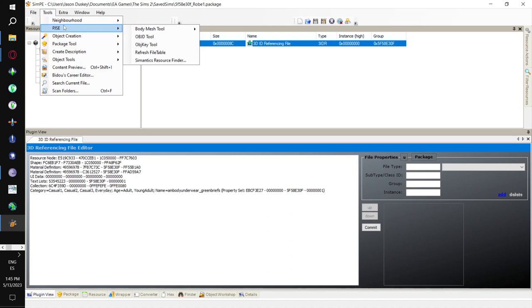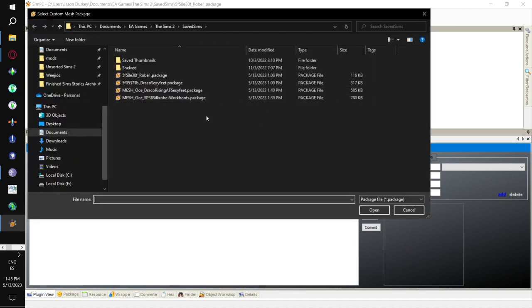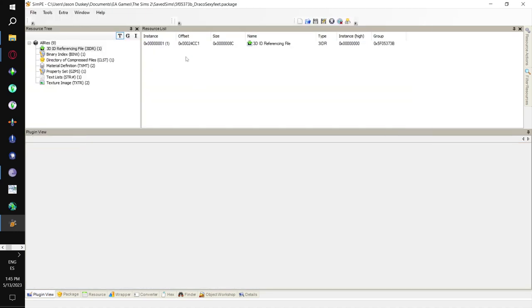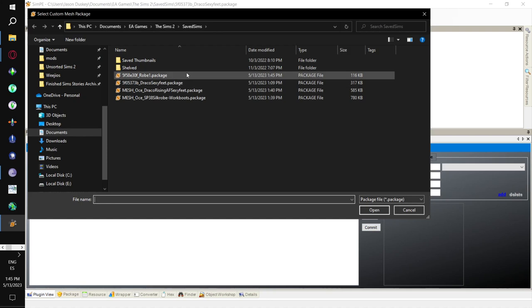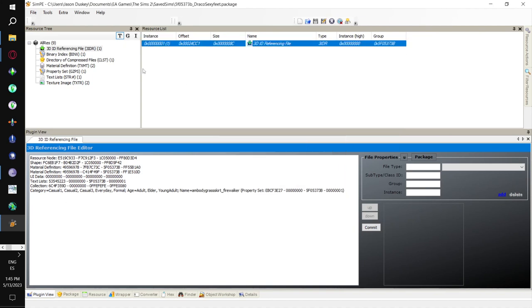Then we go Tools, PJSE, Body Mesh Tool, Linking Stage. And this is the Silk Robe. So we're going to go with the Silk Robe Work Boots. We'll just do OK and save. Do exactly the same thing with the Draco Rising dress. So we go Tools, PJSE, Linking Stage, and we select the Draco Rising with Sexy Feet. And we save.